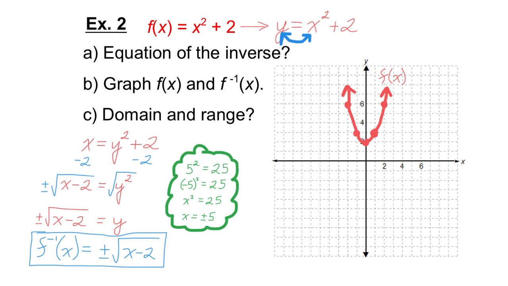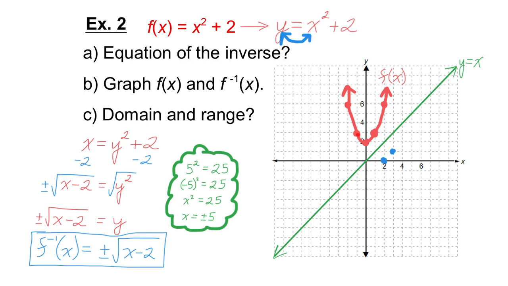Or I can remember the other thing in the previous example that I talked about, where I can draw the line y equals x, and I can draw the mirror image on the other side. So the vertex of f of x is up 2 units from the line. Now a mirror image would be over here. This point would reflect here.